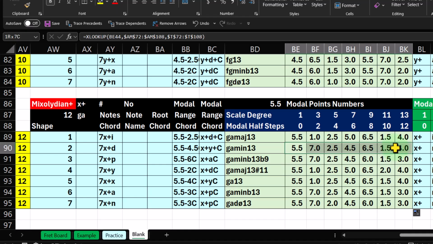Here's a minor for the Dorian. Here's the Phrygian. Here's the Aeolian. So we have the same zero modal half step first scale degree. We have the same second modal half step third scale degree because they all have a 3-note away minor third. We have a fourth modal half step fifth scale degree, which is the same because once again, that's that 7-note away distance, which is the same on all of them except for the Locrian. We've got the sixth modal half step seventh scale degree, which is the same for all the minors, which is the 10-note away distance instead of the 11-note away distance for 2 out of the 3 majors.